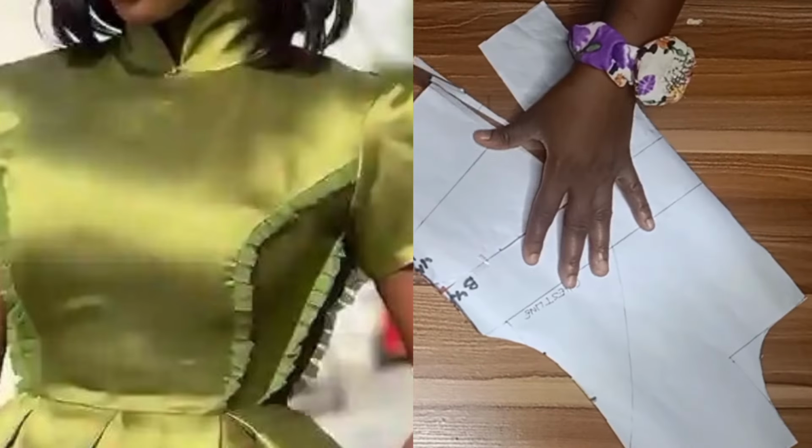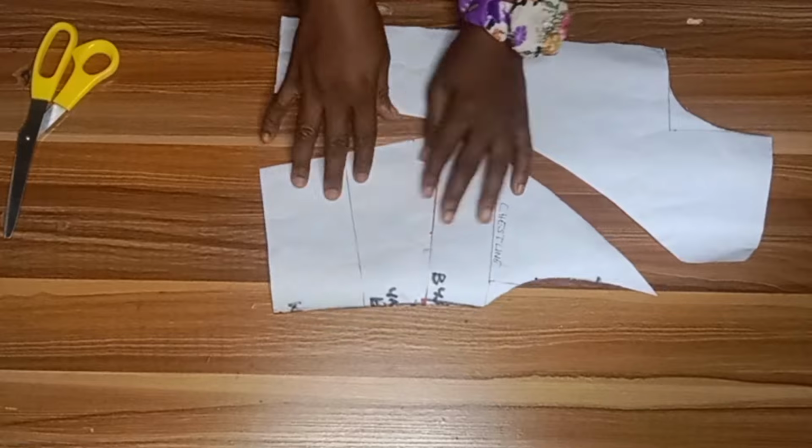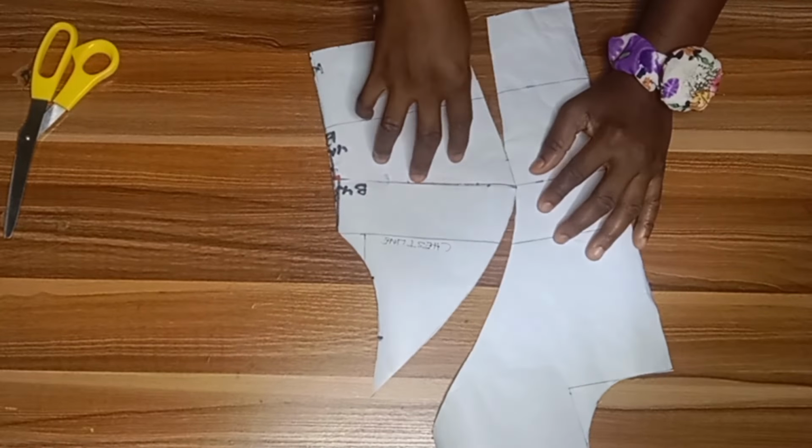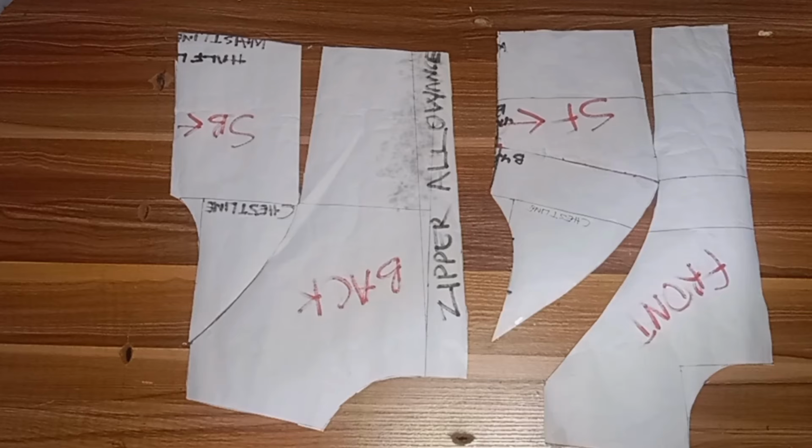Have you ever wondered what makes a princess line look beautiful and fit perfectly on the bodies of people of top designers? Those secrets I will share with you in this tutorial.